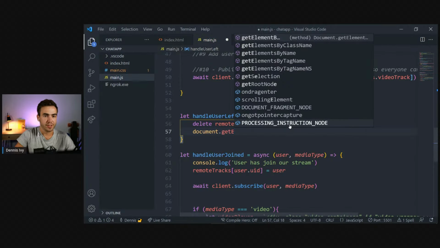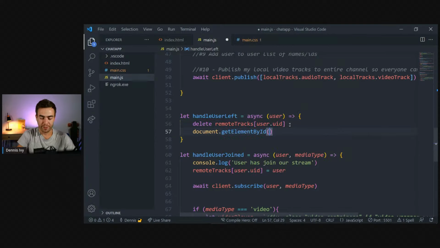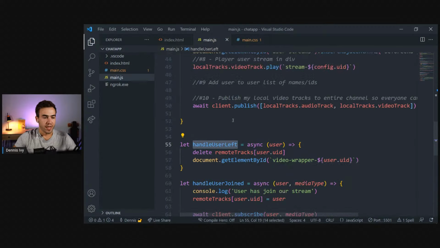So we're going into document.getElementById, and in this case, we're going into that user's video-wrapper, and we're going to pass in the user's ID. So we'll just do user.uid. Okay, so when the user clicks that, we want to remove it.